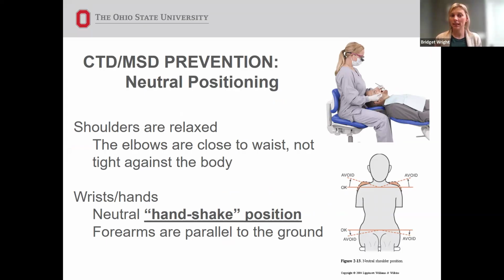Your hand should be in a nice neutral handshake position. So just imagine you're going to go in and shake your patient's face with a handshake. That's kind of the position that you're going for. Your forearm should be parallel to the ground. Your hands should not be above your elbows, because again, you're going to lose that circulation in your hands, which can cause all kinds of problems.